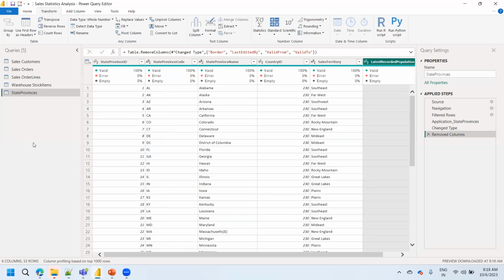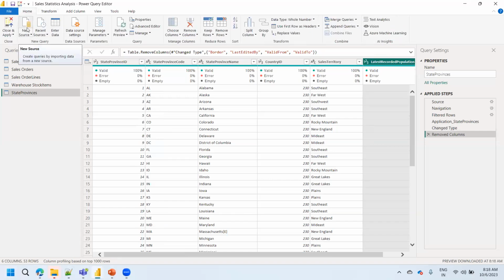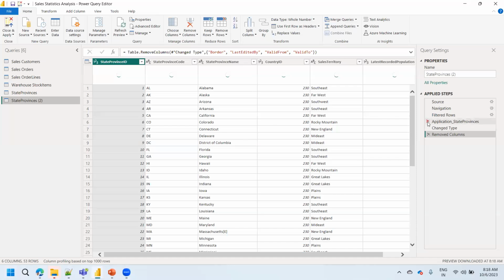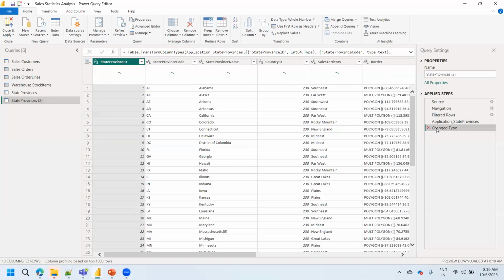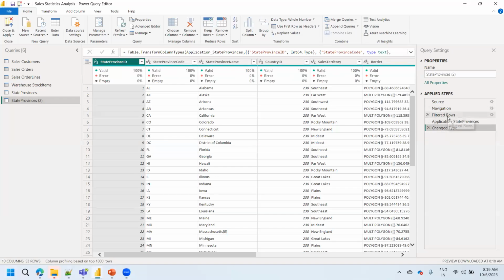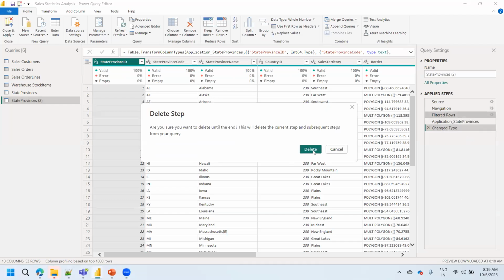Okay. One more table, customer category. I'm going to import. Please observe how I'm going to do it. See here. Instead of extracting from the new source, I'm not saying this is the wrong approach. I mean, extracting from the new source, providing the server details. I'm just giving a shortcut to you, how to extract a new table with a connected database. Copy this, paste it, duplicate it. Okay, duplicate it. So remove the steps. I'm removing these steps, which are not required. Delete until end. Manually, one by one step we can remove like this, one by one. All together, these 3 steps, I want to remove. Right click, delete until end.